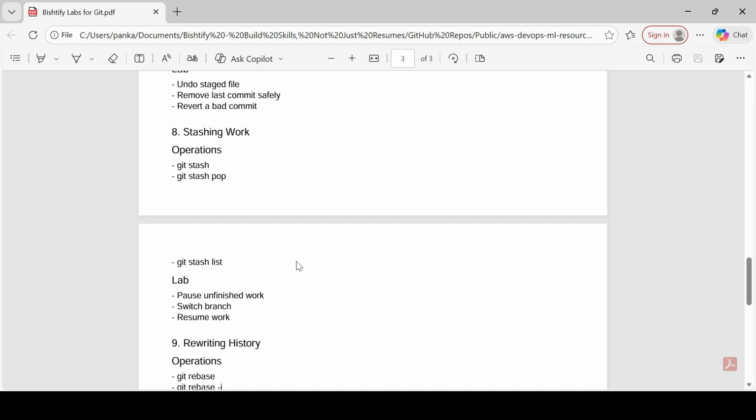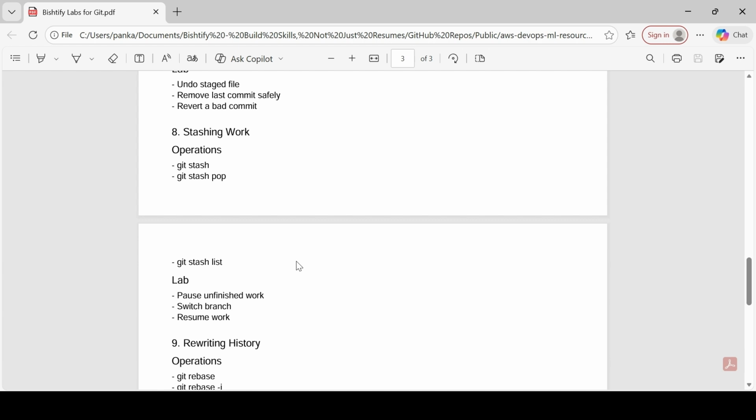However, when we talk about stash, you should be aware of what stash is. Stash temporarily shelves your unfinished work, so you can switch context without committing your broken code.